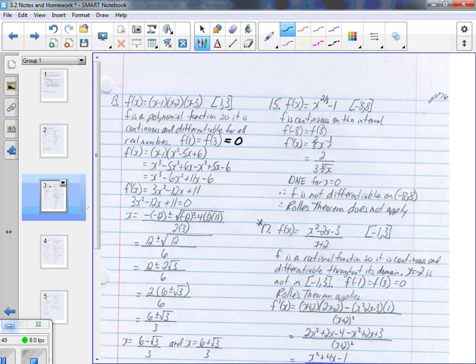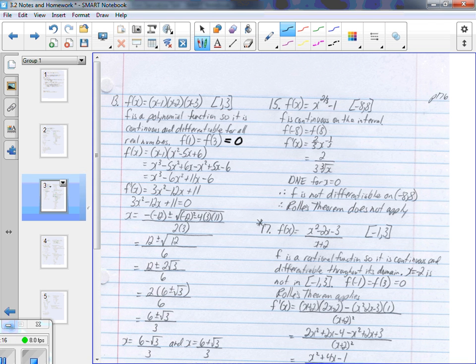So what we're supposed to do then, the conclusion of Rolle's theorem is that if your function is continuous and differentiable and the values at the endpoints are equal, then there's at least one number where the derivative equals 0. There's at least one x coordinate where the derivative equals 0. And we now know to call it, wherever the derivative equals 0, that's a critical number. So there's at least one critical number where the derivative equals 0.